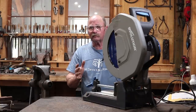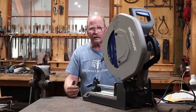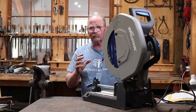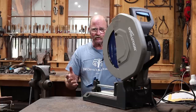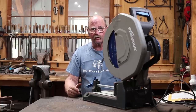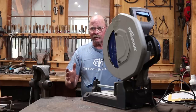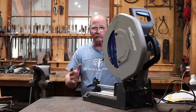Now, my old abrasive chop saw had a stand, but I don't really want to get rid of it. I think there's still going to be times I'm going to want the abrasive saw, and I'm going to need to cut things like an axle shaft or something that's hardened, and I don't want to abuse the blade on this trying to cut through some sort of hardened material. So I want to have both of those saws available, and I don't want two separate stands moving around.